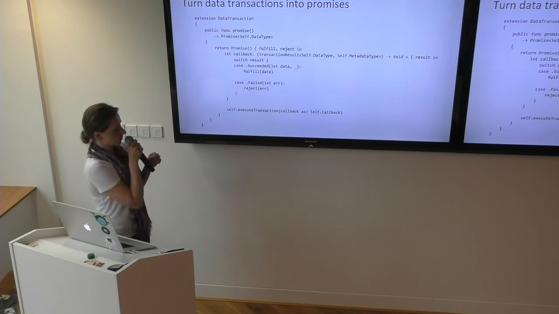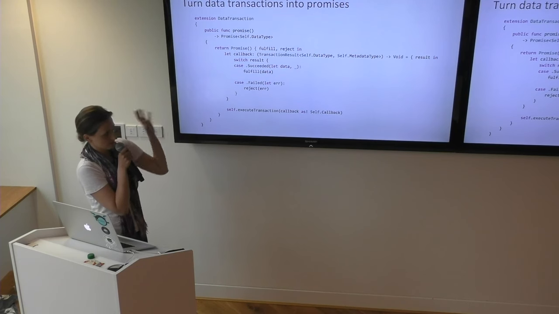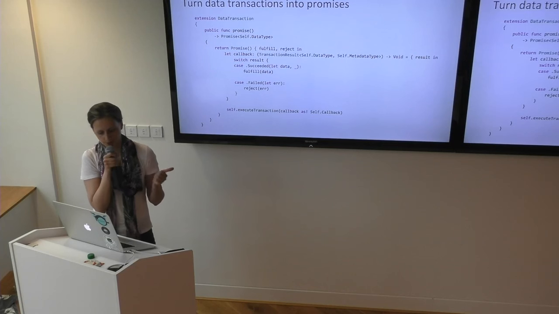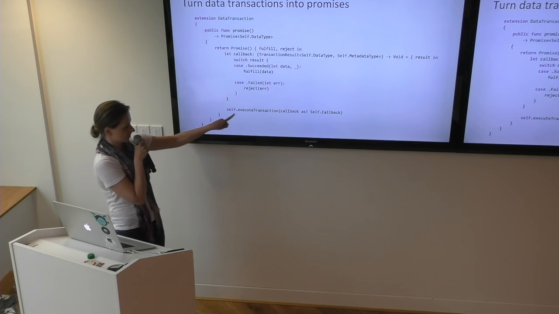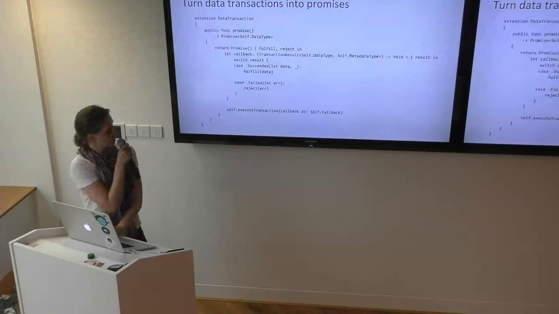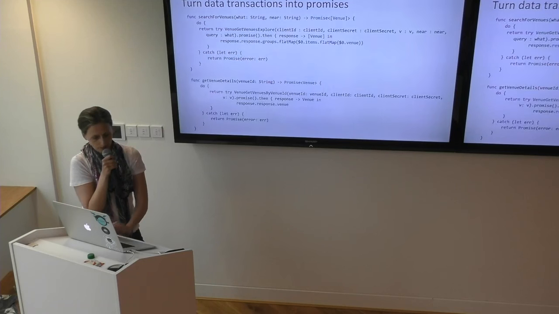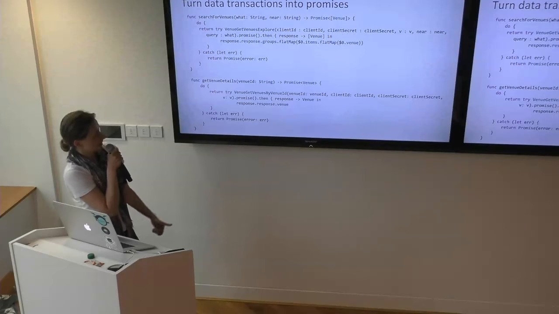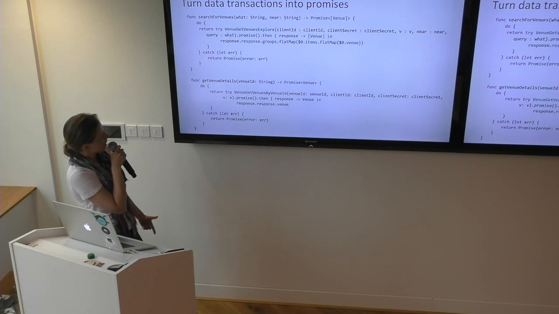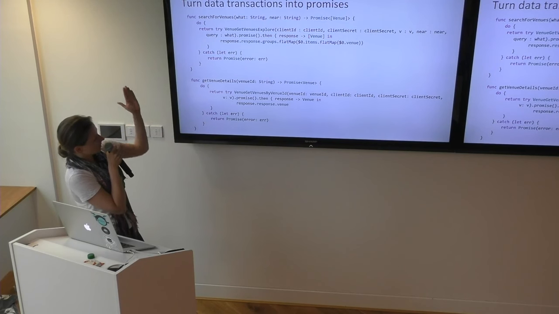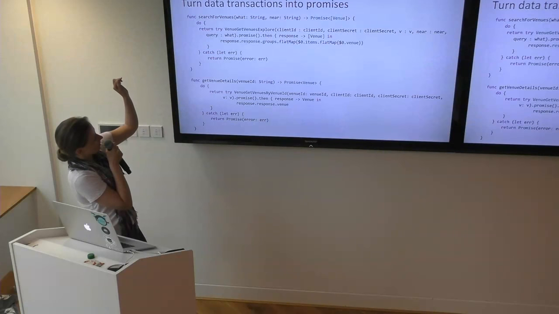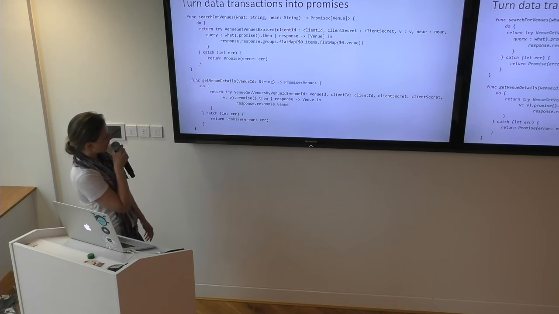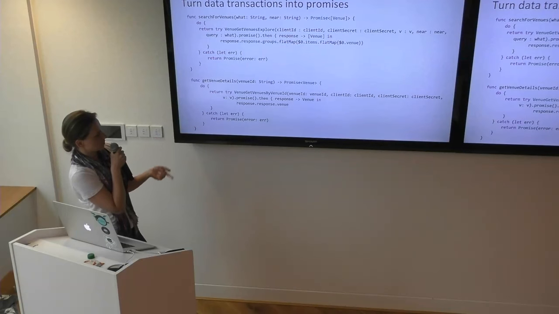So how can we use PromiseKit with the client that we generated using Apidoc Swift generator? You do need to add a little bit of code. First of all, you need to wrap this execute transaction into a promise. And for this, we created an extension to data transaction. You can also wrap the creation of the data transaction and the execution of the promise into a nice function that will just take the input parameters and return a promise. So for the function search for venues, we take the query parameter, and it will return a promise of an array of venue. And for getting venue details, we take venue ID, and we return a promise of a venue.